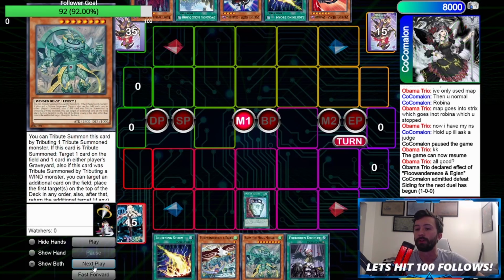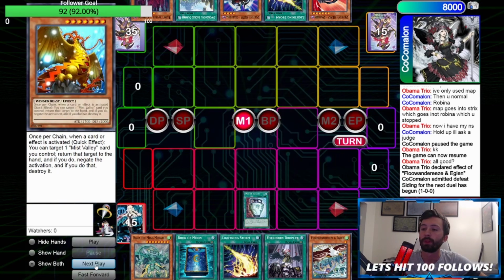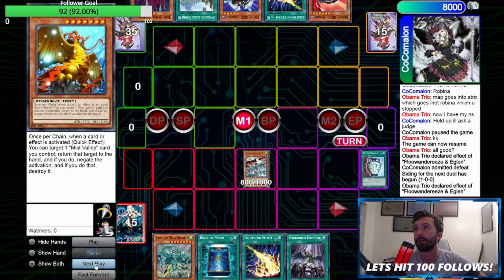So we start off with Pot of Duality. We're hoping to find map or Robina. We find none of them, unfortunately. So we take Book of Moon, and then we just have to go summon Eaglin and activate effect. He doesn't have any hand traps.